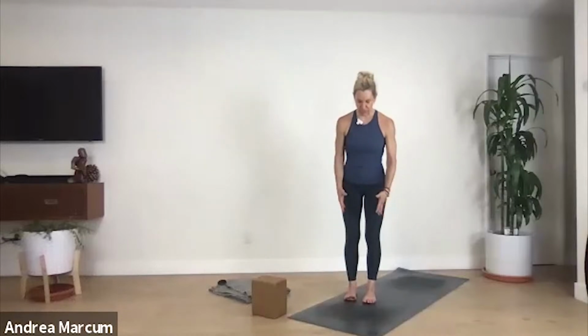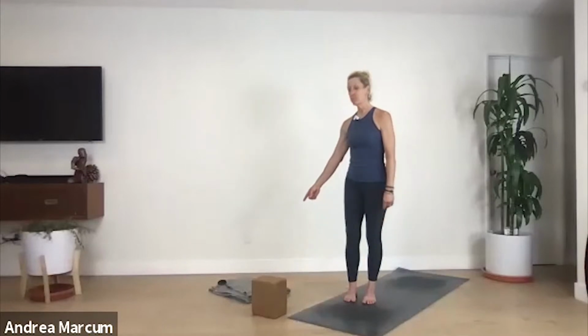I'm standing on a yoga mat. If you don't have one, that's fine. Maybe a carpeted floor, someplace that's not too slippery. Padding for your knees when we come onto our hands and knees. A blanket. A folded throw blanket from your couch will work, or even a thick bath towel. A couple of blocks. If you don't have those, then some thick books would be totally fine.